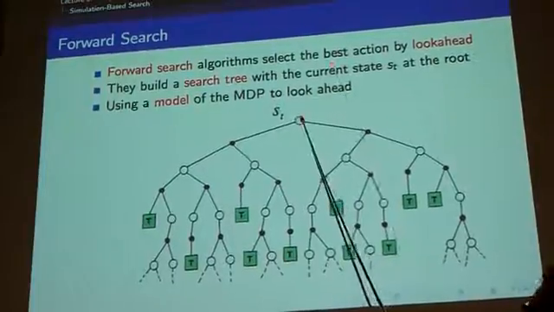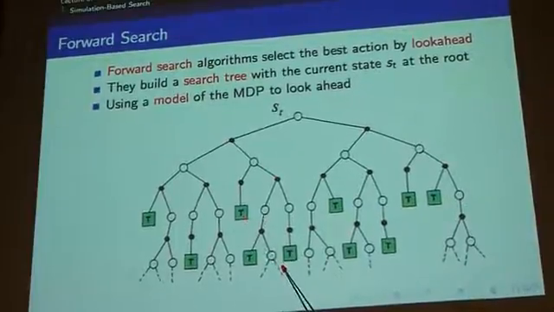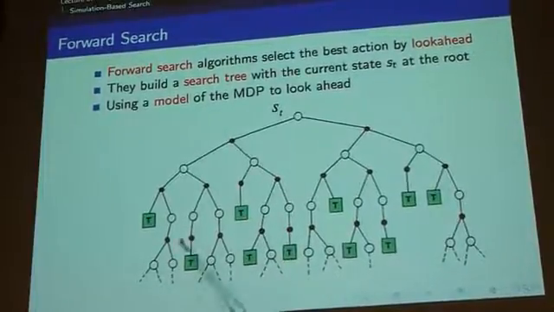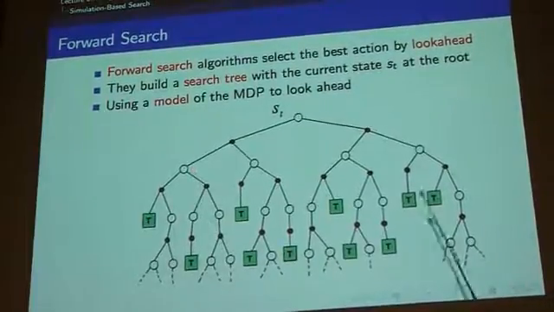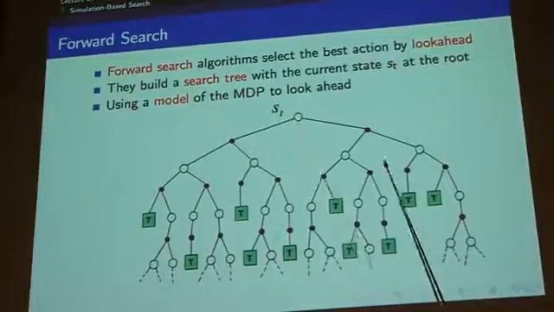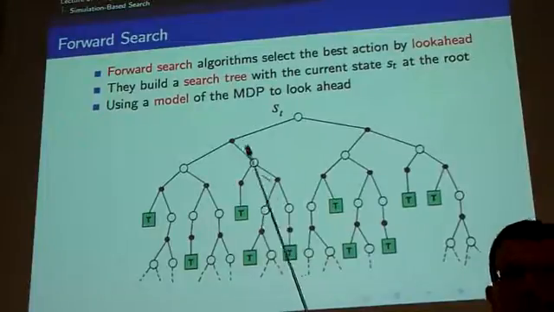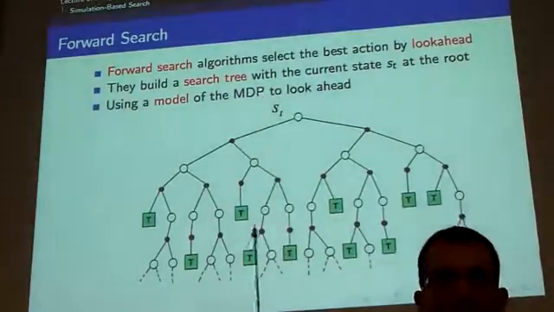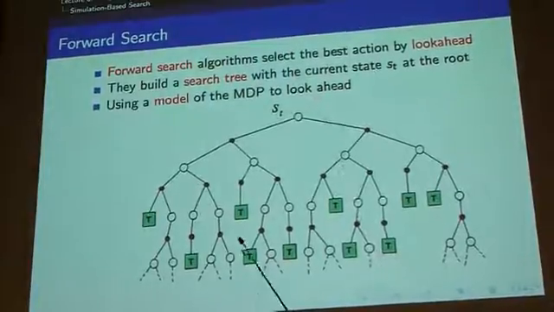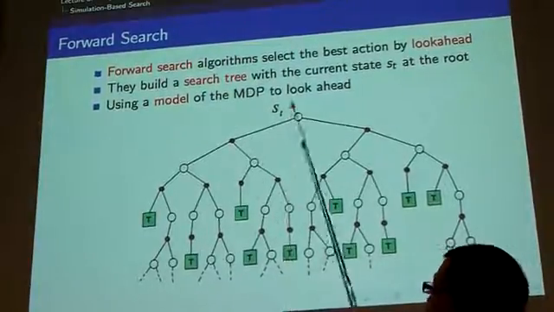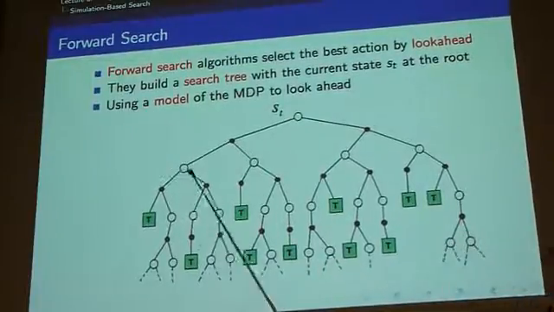So if you have a model, you can start to build a search tree like this. You're in this state, S_t, build a search tree, start to imagine what's going to happen to you step after step, and now basically solve this search tree. You know how much reward you're going to get from all of these particular choices you could take. Now you can solve for the search tree and pick the actions that lead to the best expected return. Okay, so that's the idea of forward search. The obvious problem with forward search is that this search tree is big. It blows up exponentially with the depth of the search tree. If you need to look ahead some large number of steps, this thing quickly becomes intractable.